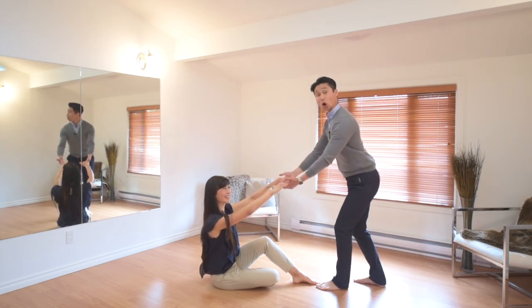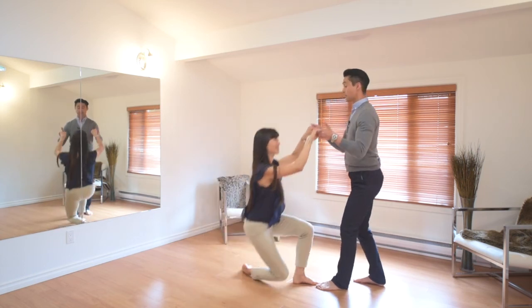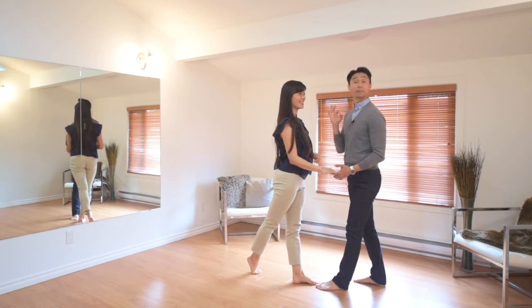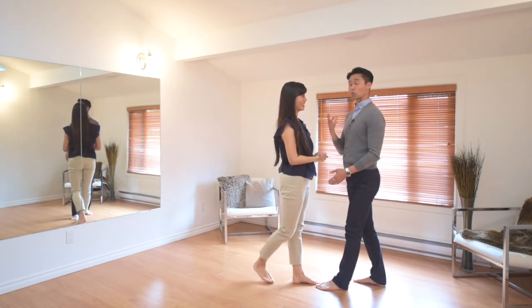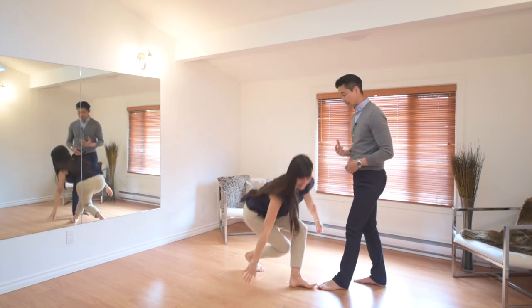You're going to stand in front of her and you can place both hands up. From here, gentlemen, all we're trying to do is bring your lady onto that front foot. It's going to look like this. Front foot and up she goes. Perfect. Nice and easy. We can even do this with one hand and make it look even more elegant.